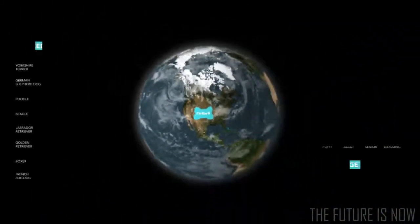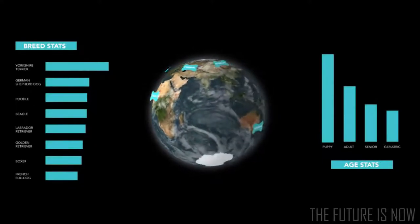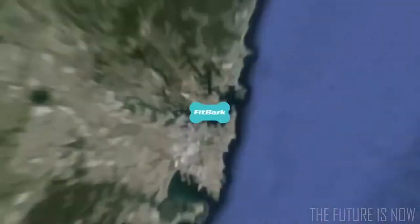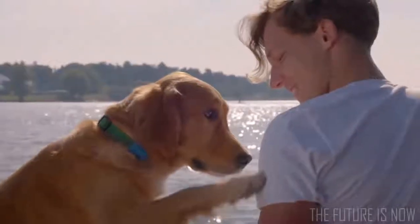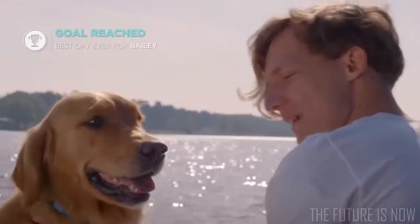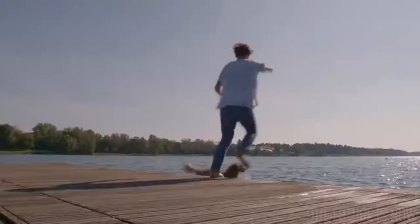A world where we all know what health looks like. Because we owe it to our humans to get them off the couch, to keep hounding them to stay active and healthy. So we can wake up every day of our lives and go totally insane with joy.